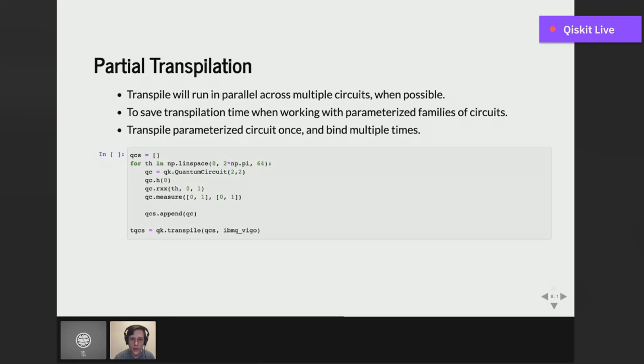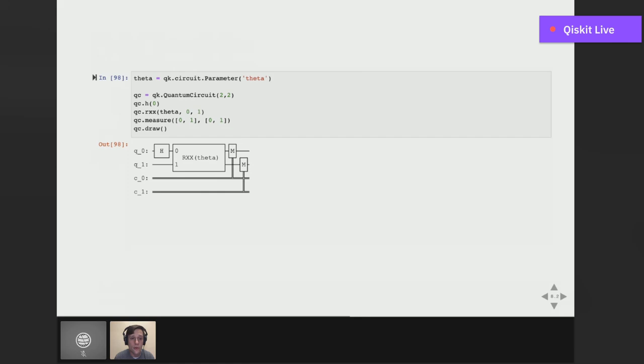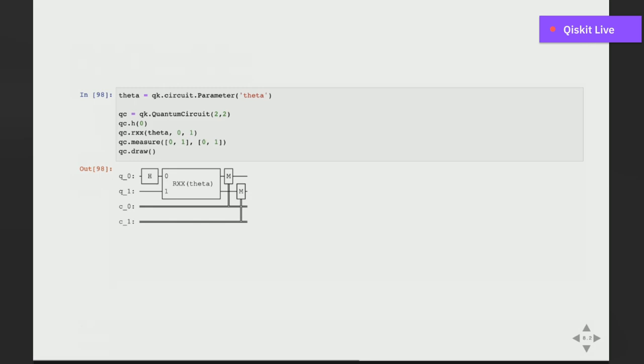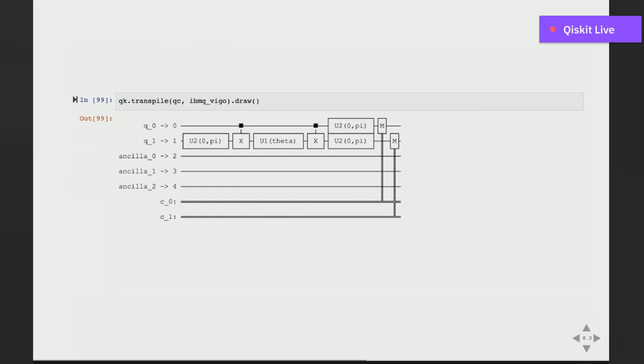But one alternative way to solve the same problem is to construct a parameterized gate. So instead of having my loop over circuits, I'll create a circuit parameter theta, create one instance of that parameterized circuit, which I can then transpile, and then bind that one circuit multiple times under the different bind values, and then it's ready to go to the device. So this is a circuit that will be ready to execute on the device as soon as it's provided the parameter theta. So hopefully that answers your question. Let me see. I'll scroll back and see if I can see it.